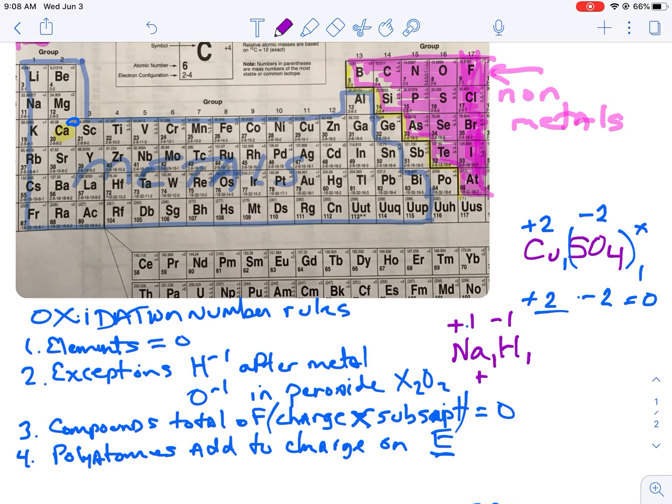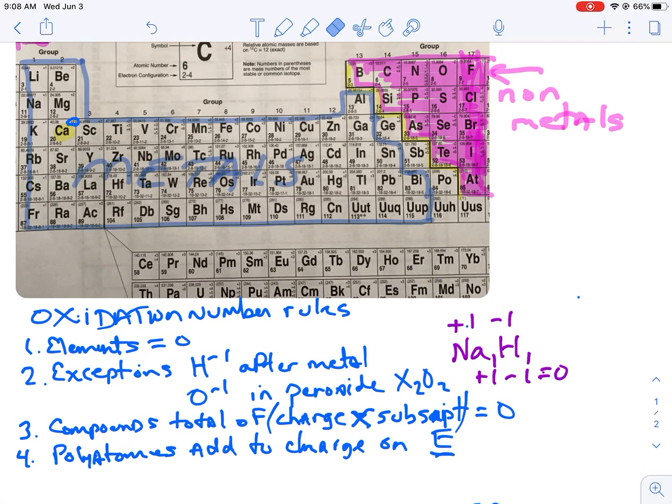If you look at the math on the bottom, this is what you wind up with a statement. So that's the compounds rule once again. So the exceptions kind of tie into the compounds rule. That's why I kind of do these side by side so that you can see it. How do you know compounds add up to 0? Well, if you think about it, you have a glass of water, you drink it, you don't get shocked. Why not? Because the overall water has no charge. Inside the water are things that are charged. The H and the O are charged as individuals, but as a group unit, they have no charge. So I just wanted to point that out.